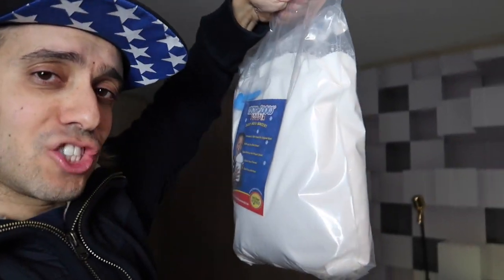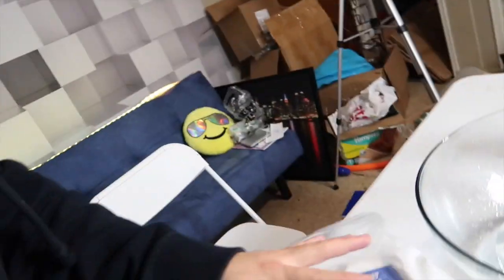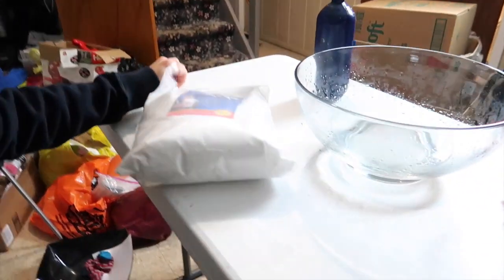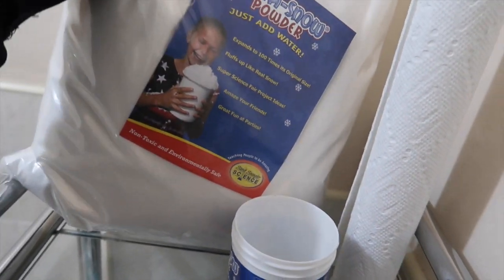And now, guess what we're gonna do? This is a giant bag of snow. Now, considering that this will absorb 100 times its size, that's how much snow we can make. 100 times its size. Let me show you how much snow it made, just to give you an idea as to how much that bag could make. This entire bag was filled with that slushy snow stuff. And this is all still slushy, actually. And that was just from that little container. Just look how much is in here compared to here.